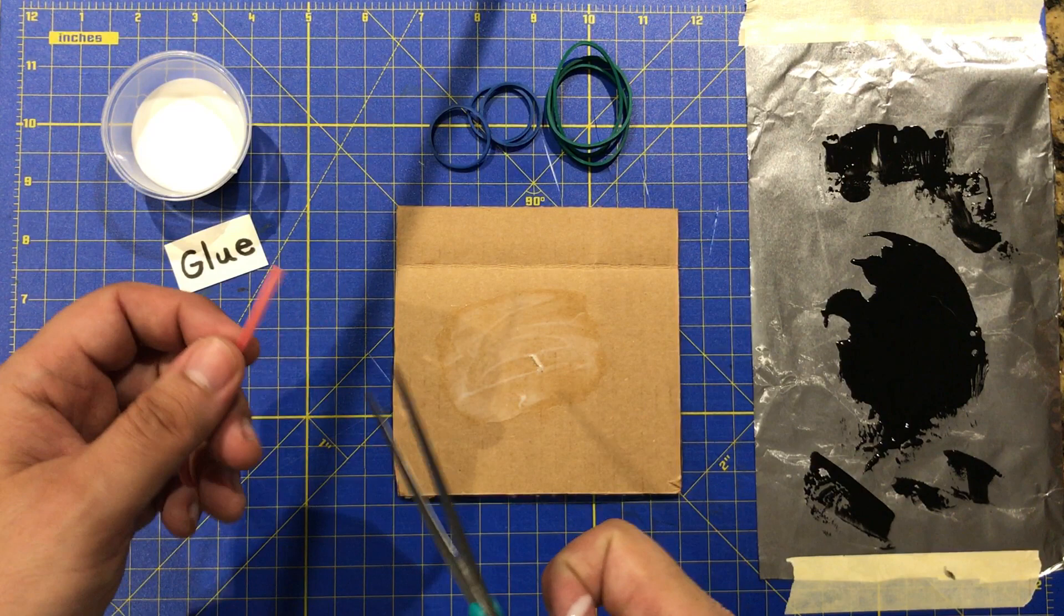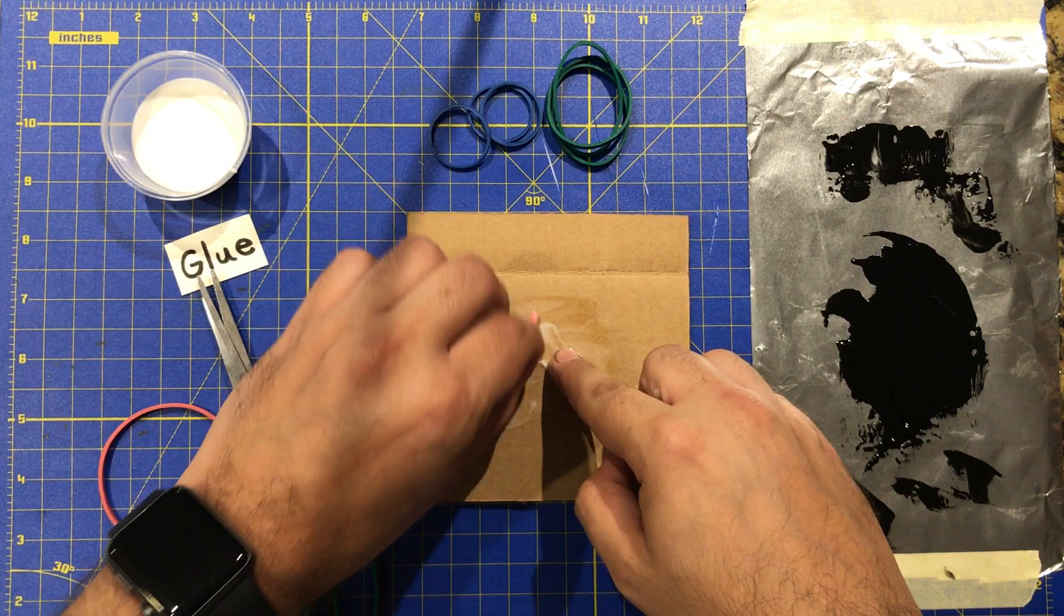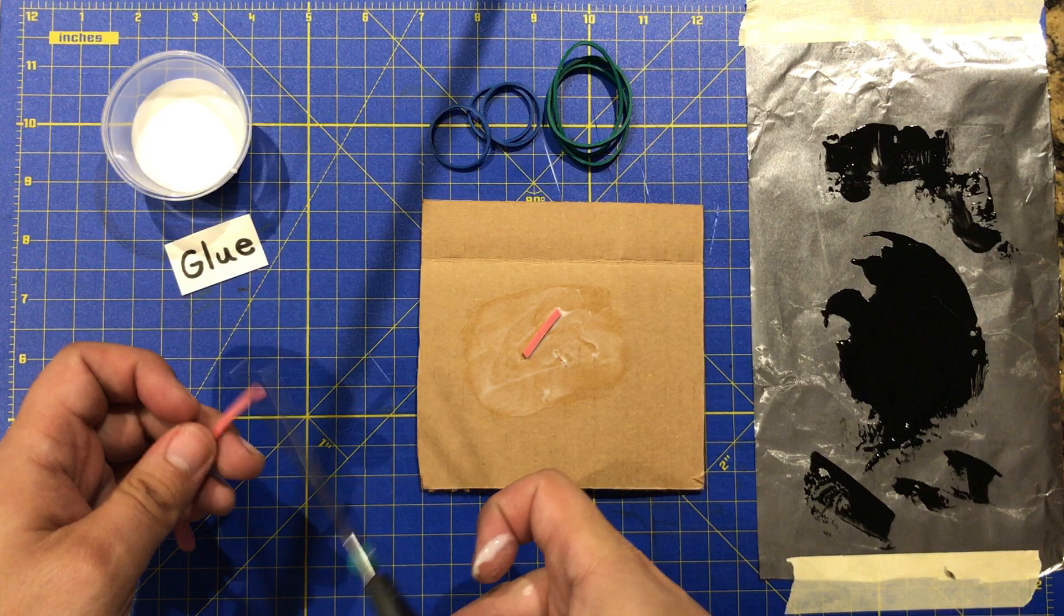You want to cut up your rubber band and start making lines that you want. I don't think I'm going to make a tree, so the color of the rubber band doesn't matter. And I'm going to put it so it's curved side down, so it sticks a little better.